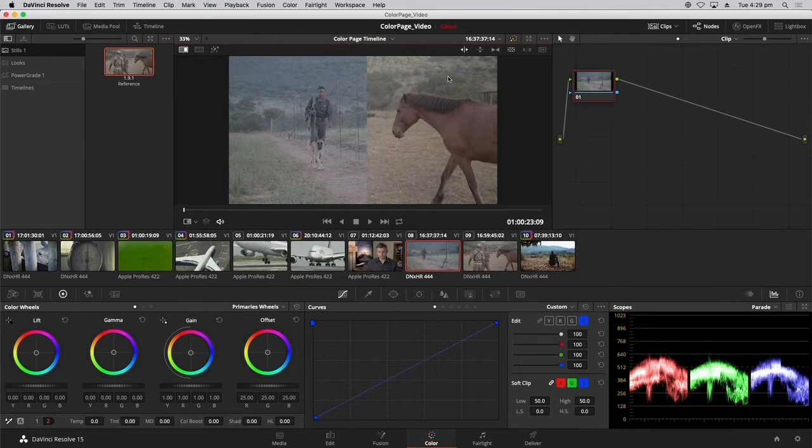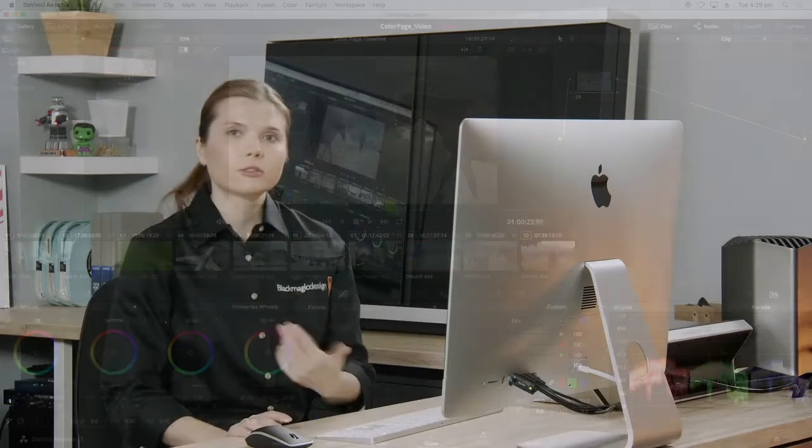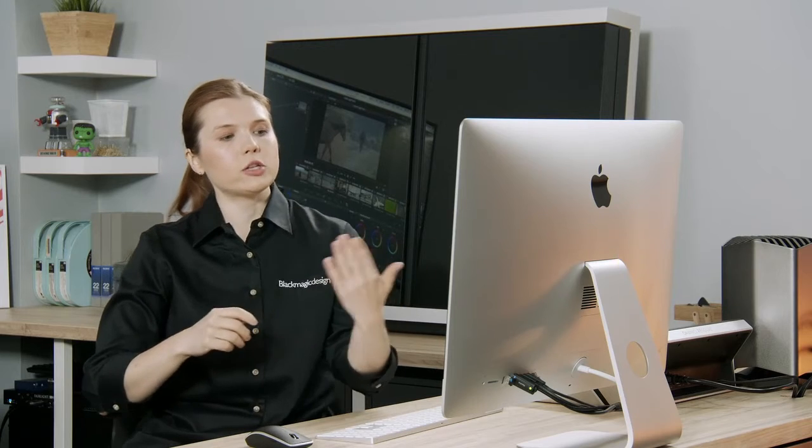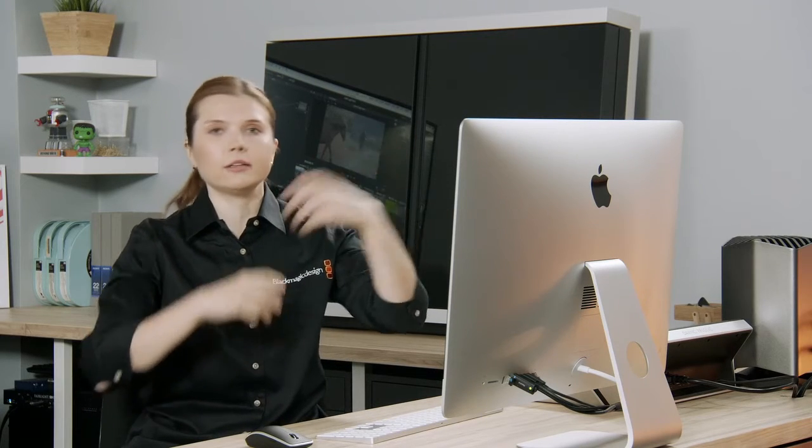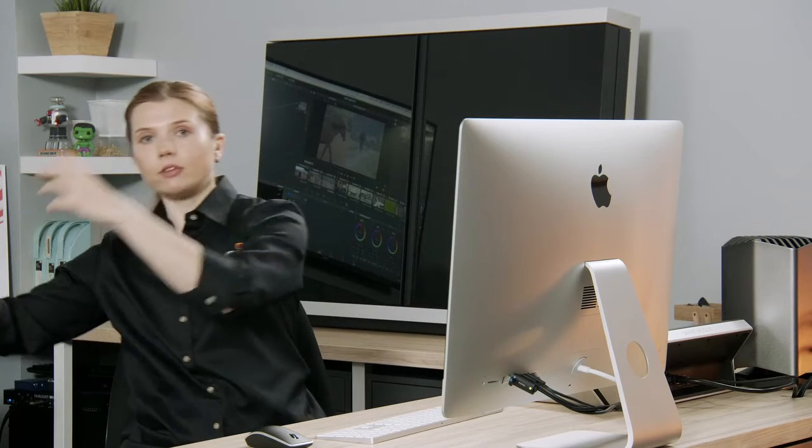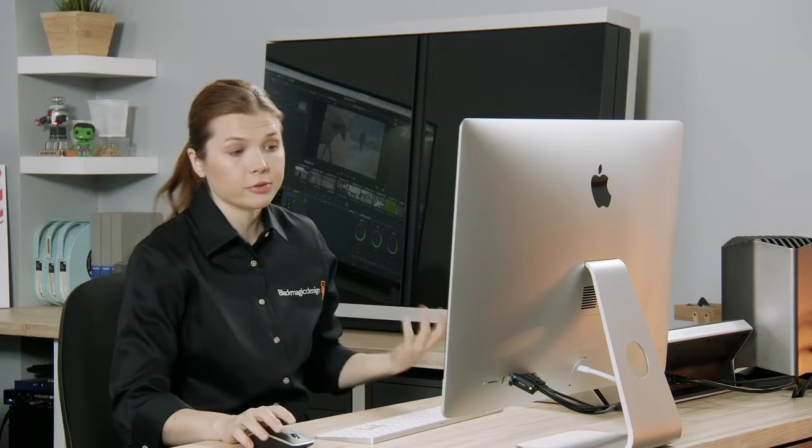And what I also really like about the behavior of the wipe tool is that the scopes also get wiped. So I can actually see a live readout of how the channels are different from each other, and that's going to make it so easy for me to match them to one another, because matching, unlike balancing, is not about getting all 3 parades to look the same in grayscale areas. It's actually about getting the relationship between the channels to be the same. So if on one image the red channel is far more dominant than the blue, then if I'm performing matching, I have to kind of replicate that mismatch between the parades.